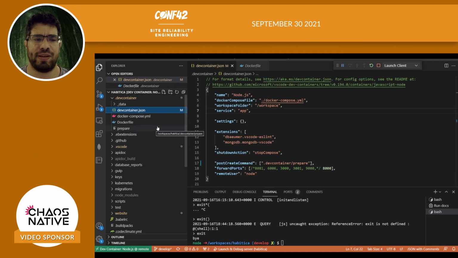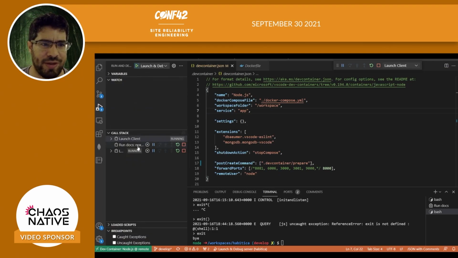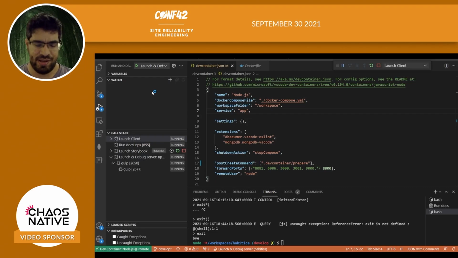Okay, so let's see. The first thing I'm going to show here, I'm going to run all the project. So we have the client and the Storybook running, and I'm going to run the server as well. Now, this project has many applications that are running.